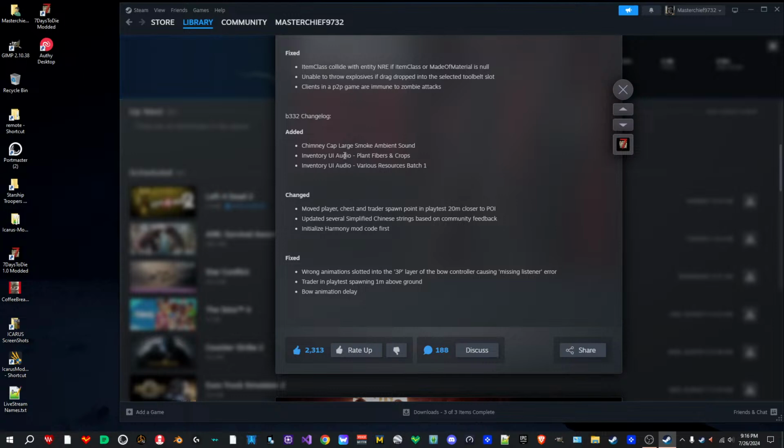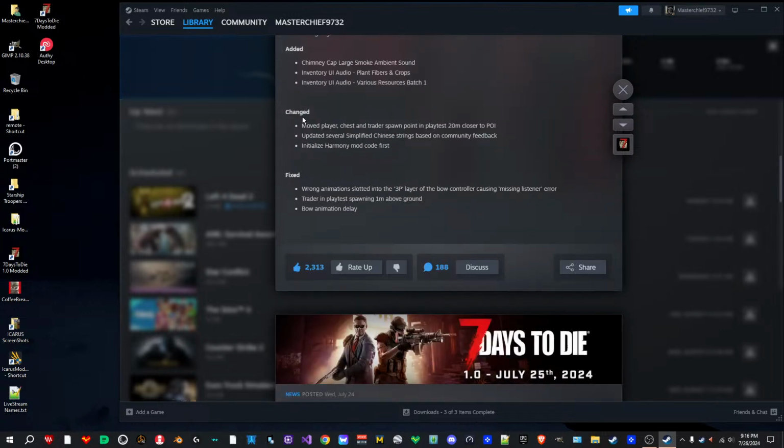Oh, they added something: chimney cap, large smoke, ambient sound, inventory UI, audio, plant fibers, and crops. Yay. Inventory UI, audio, various resources, batch 1. All right, what did they change? How did they mess it up? Mood, player, chest, and trader spawn point in playtest 20 meters closer to POI.